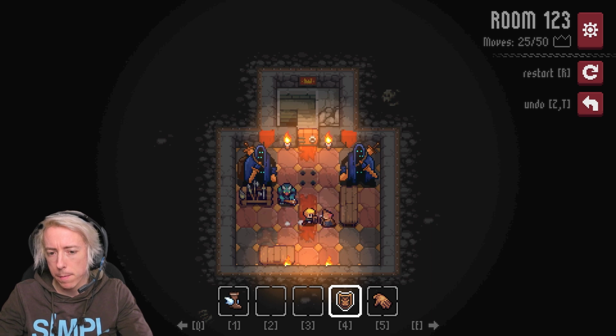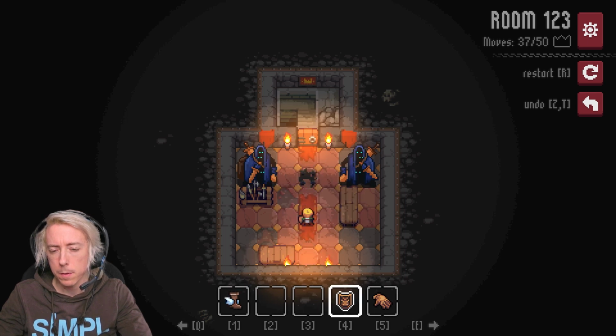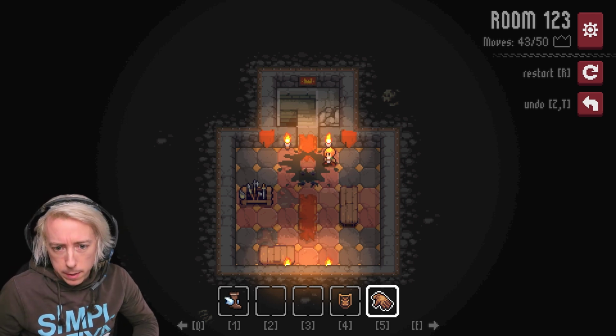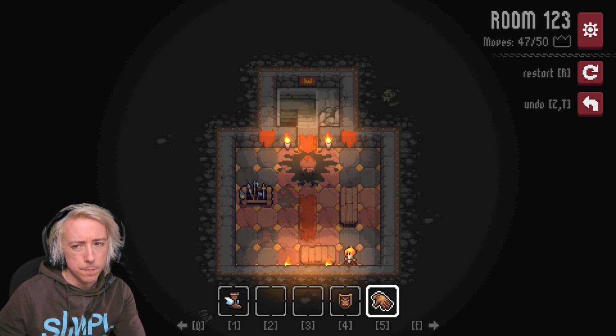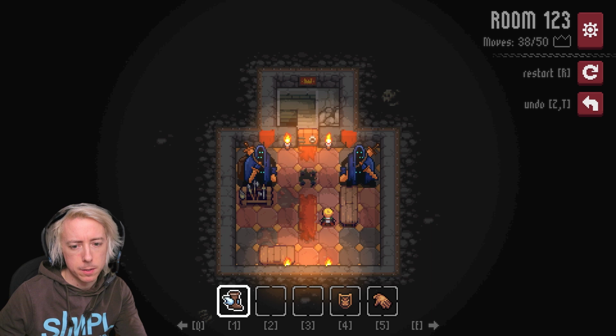This table. No. Thirty-seven. There's hope. There's still hope. Seven moves to leave this place. How do I? Now, while I'm killing these two, I need to move this table. This was last move.